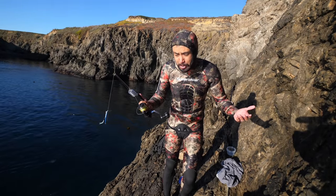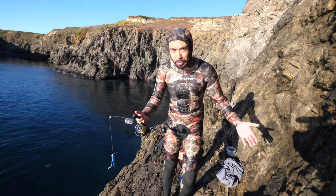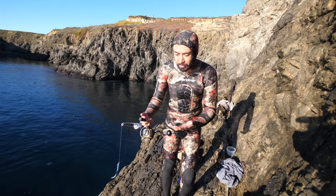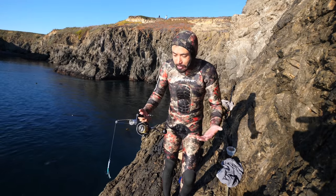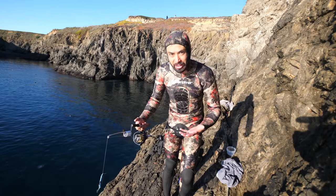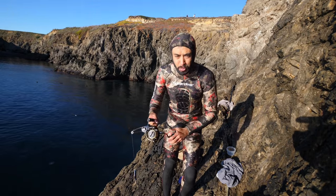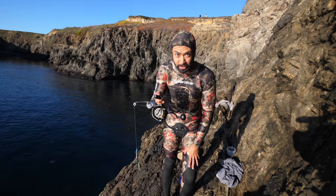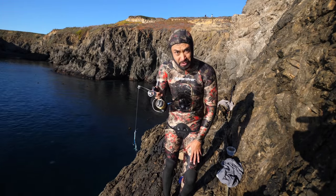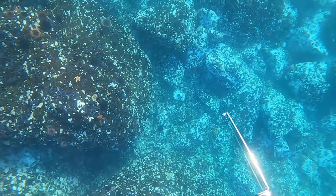I'm about to go slay a few black rockfish — got the new jig tied on. Really I could see this becoming a new sport. Why wouldn't a few people come out here together, some friends, jig up a few fish, have a great time — get in the water, be one with nature. This is just so cool. It's like a new sport: underwater fishing. Snorkel fishing — that's what we'll call it. We're going snorkel fishing today.